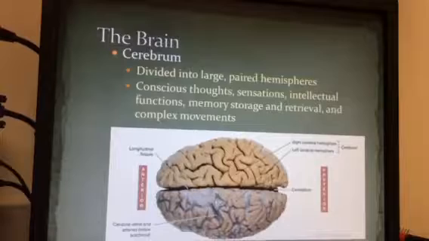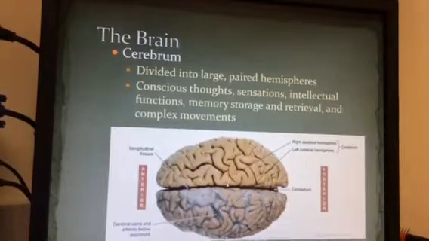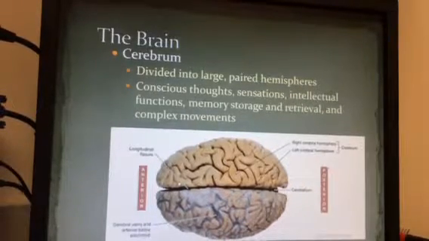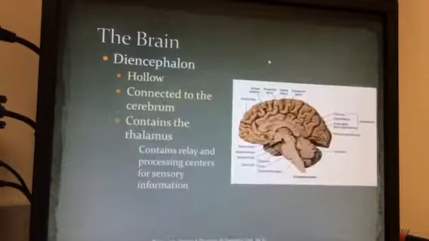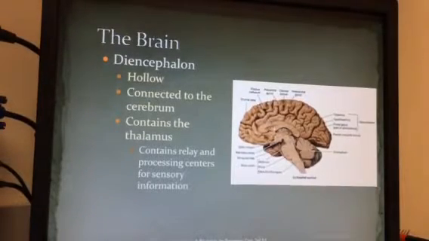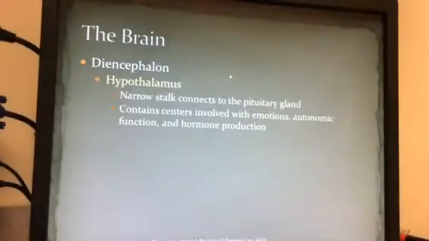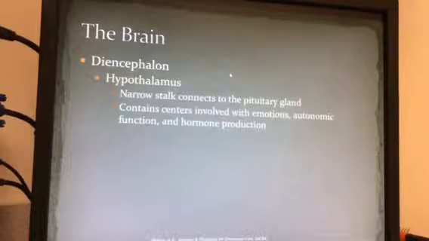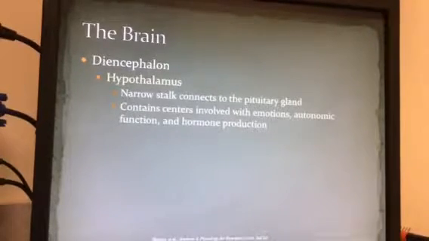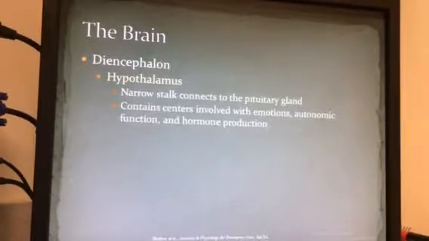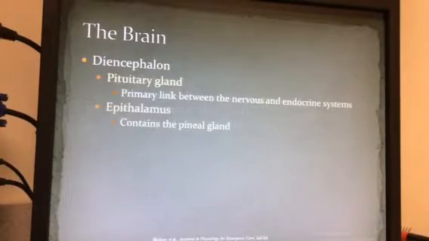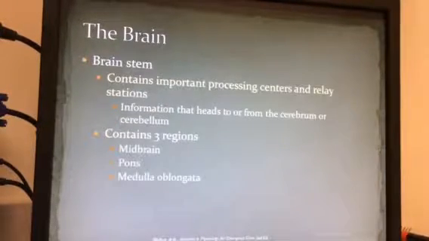So the cerebrum is basically our two major hemispheres, divided in half into our right and left hemisphere. The diencephalon is going to be inside. This is going to be a hollow area. The fourth ventricle, that's going to be our sensory area. Our hypothalamus and the pituitary gland, I'll get more into when we talk about the endocrine system. So I'm not too worried from here.